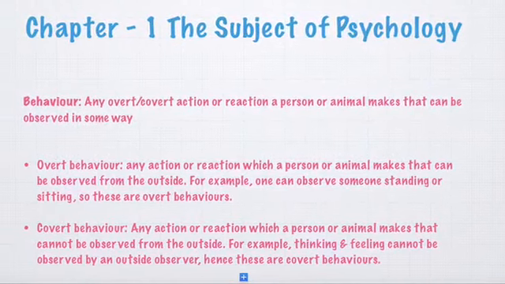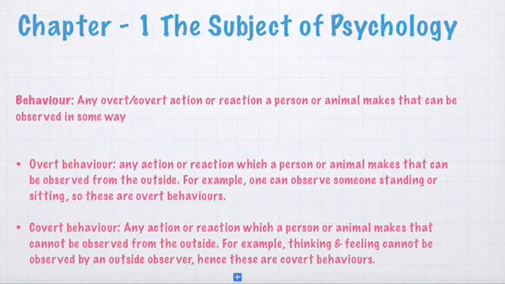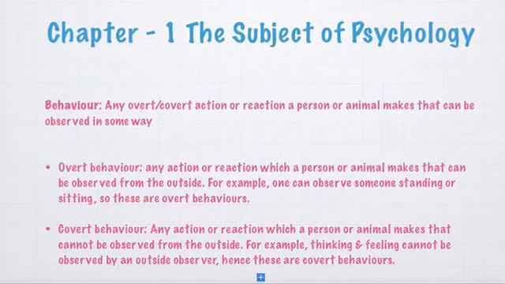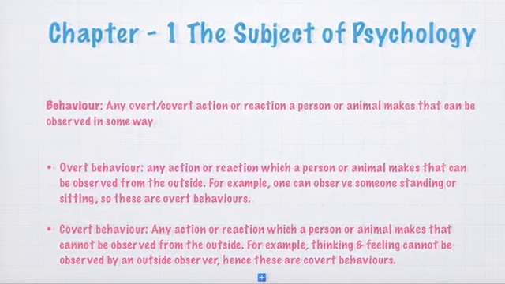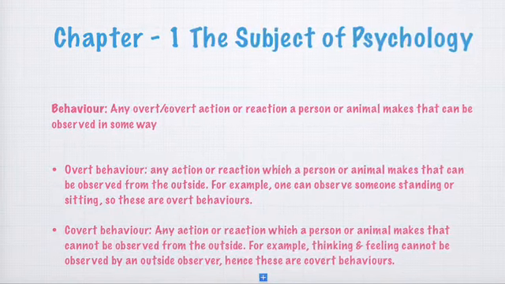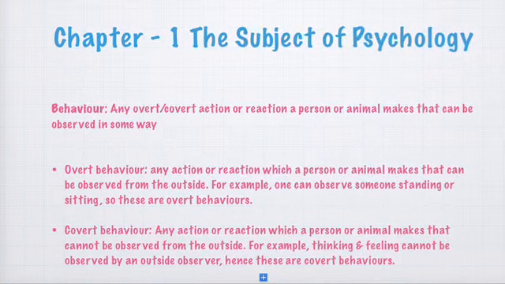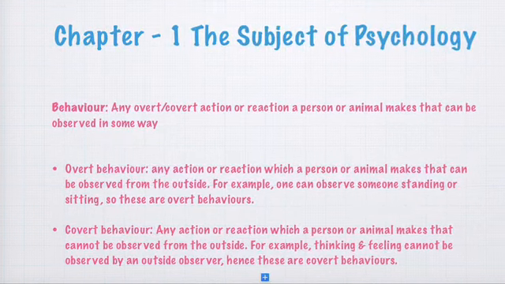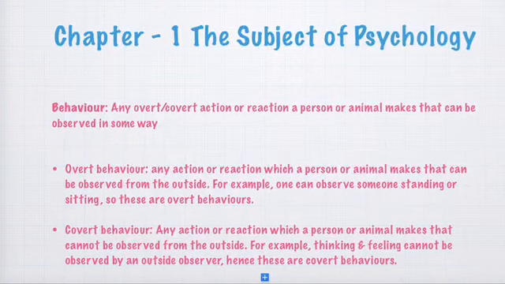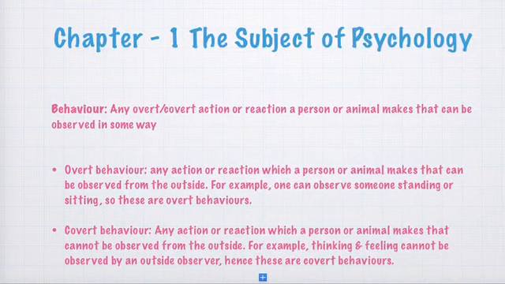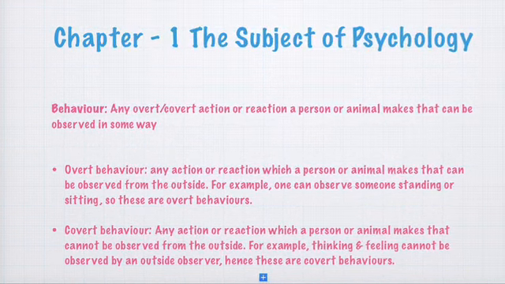Let us now go to behaviors. What do we mean by behaviors? Behaviors are responses or reactions we make or activities that we engage in. If you go to the glossary section at the back of the book, it defines behavior as any covert or overt action or reaction a person or animal does that can be observed in some way. So, behaviors are reactions or actions on the part of the organism, and they can be observed. They are actions and reactions of the individual or organism that can be observed from outside.